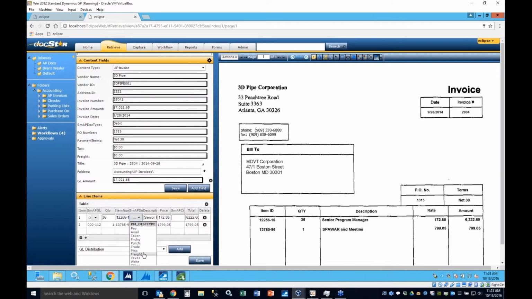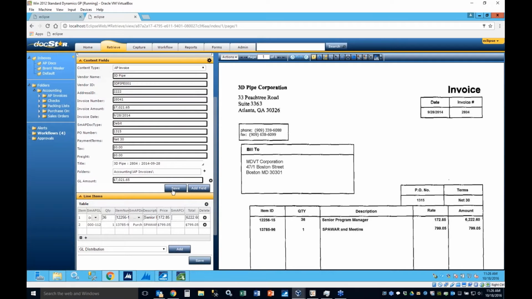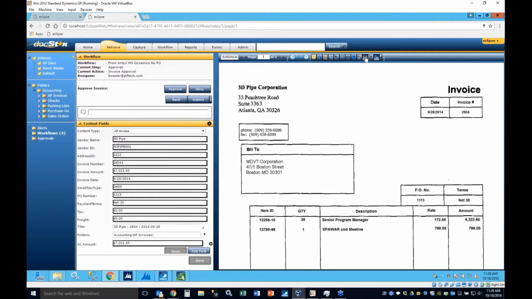So I'm going to come up here. I'm going to simply click this little button here that allows me to apply a stamp signature. And I'm going to click on this image, apply that particular stamp signature. You can also utilize our chat window here to correspond with your AP clerks. So, okay to pay. And when I do that, it then logs that information into my history here. So I do have my chat history, okay to pay. So it does automatically put that information in.